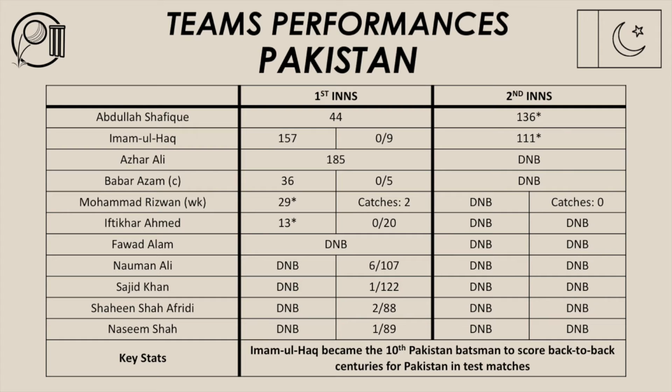Let's have a look at both teams' performances in this first test at the Rawalpindi Cricket Stadium with both bat and ball. We'll start with Pakistan and their batsmen. Shafiq, 44 and 136 not out. Al-Haq, 157 and 111 not out. Azhar Ali, 185. Azam, 36. Rizwan, 29 not out. And Ahmed, 13 not out. That's how the Pakistan batsmen went about things in this first test from Rawalpindi.